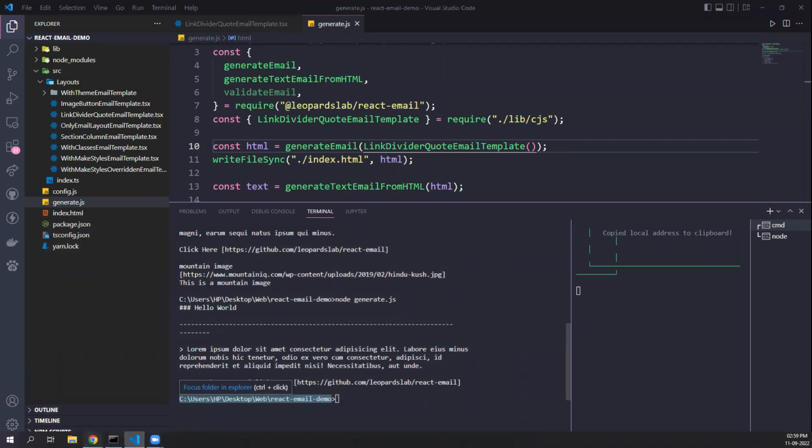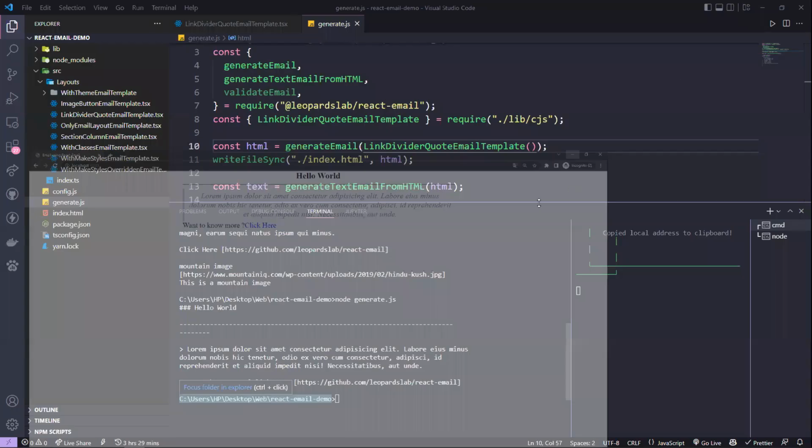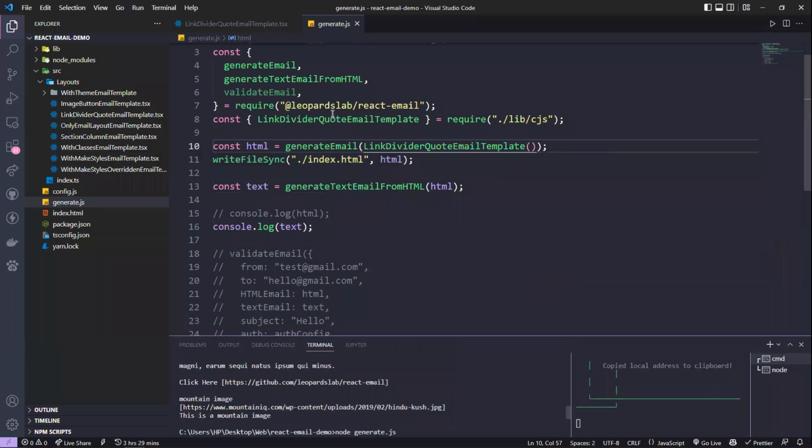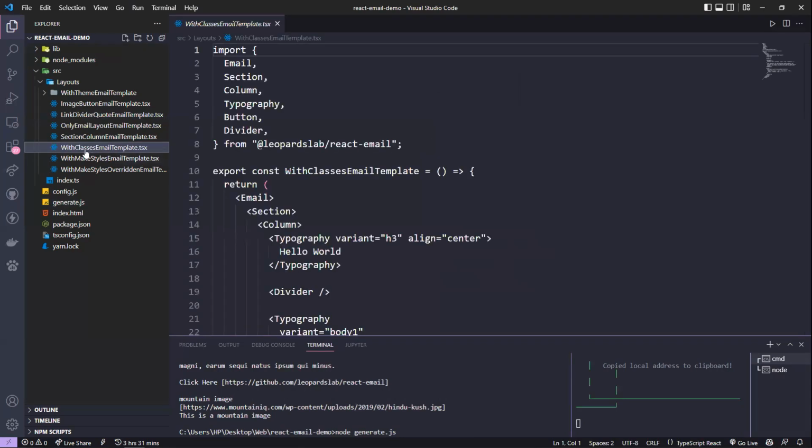Right now you can see that our layout maybe needs some styling, some padding or margin or some alignment like that. So you can add your stylings as per your need using different methods. Let me first discuss the classes prop method.